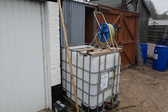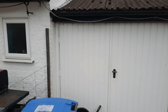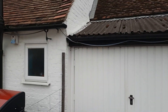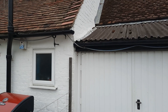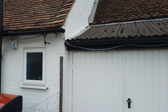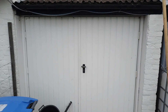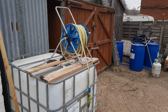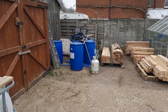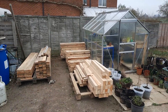There's another IBC that's going to be connected up to the guttering from the garage and from the house. I'm going to put a little link-up on the bottom there so it drops down and all the rainwater can be caught. There are some blue barrels over there for planters, and that's the collection of pallet timber.